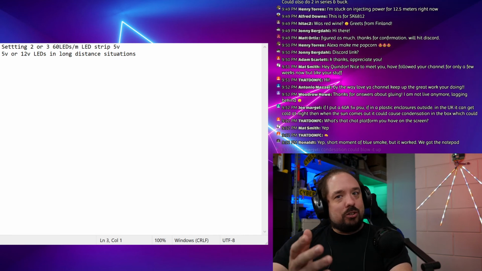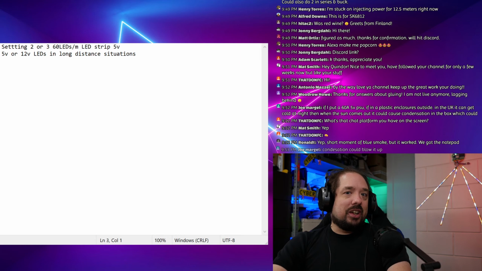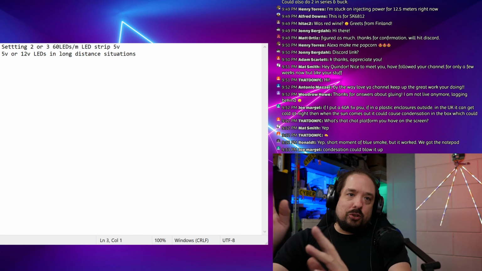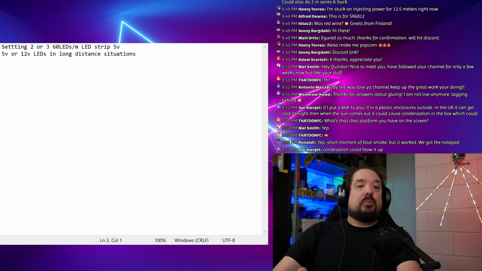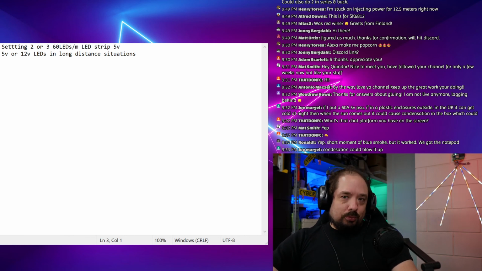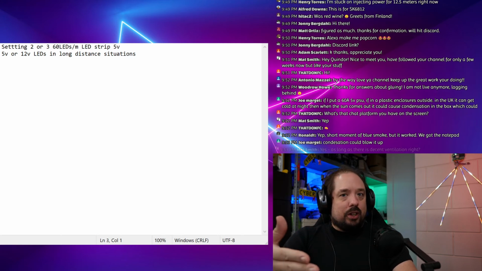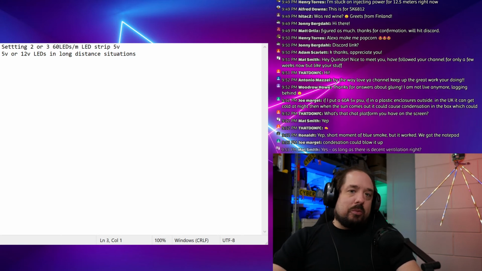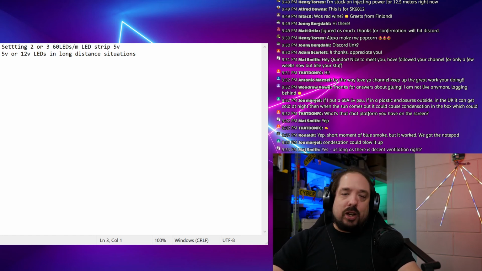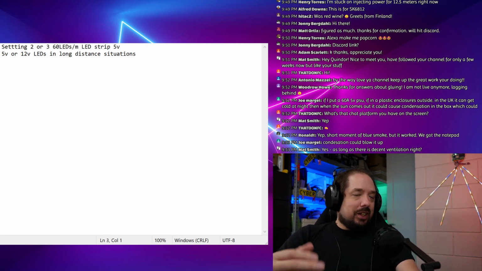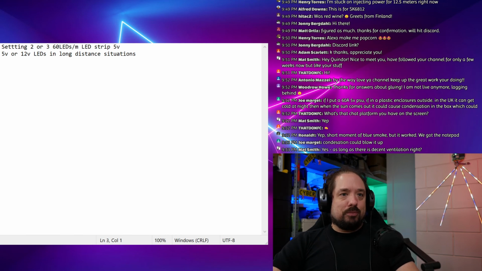So, how do I know this? Well, we do Camp Zone every year, and there we have about 1,500 PCs running all through the night and during the day, and we get condensation too. But basically what we say is either turn off your PC before you go to sleep, and then don't turn it on until like 9 or 10 o'clock in the morning when the condensation is gone, or just leave it running and then it'll sort itself out, and we've never had an issue with that. So if you have a box, even if it's ventilated a bit, as long as moisture isn't getting in there and the electronics are running, it should be fine.